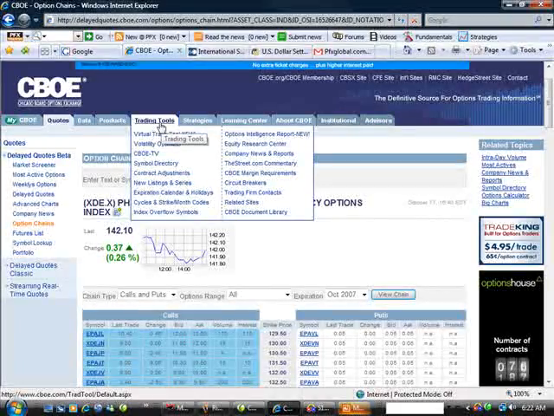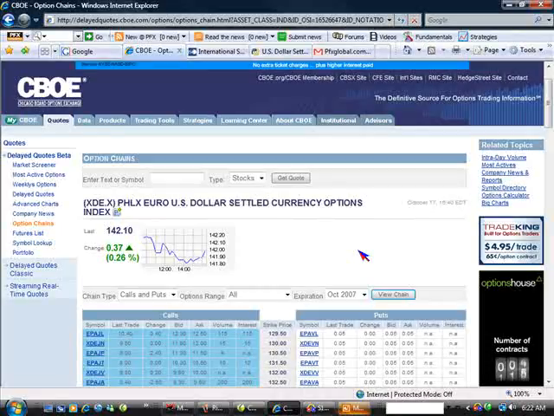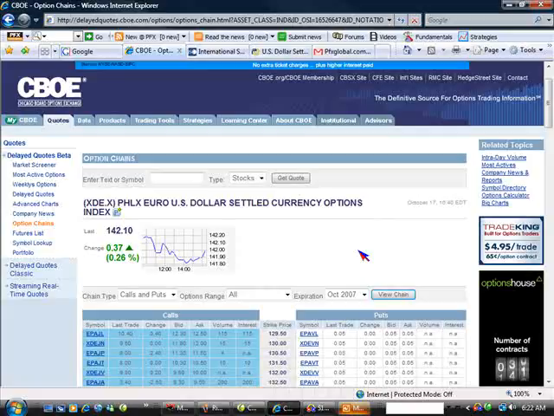Across the top here, there are a couple of tabs. I'm just going to point a couple of things out to you, so you might want to make a note. Under the tab that says Trading Tools, there is a link that says Virtual Trade Tool. If you click on that, that's the paper trading software from Options Express, who I think is one of the top two options brokers. In fact, they're rated as one of the top two by everybody, options brokers in the country.